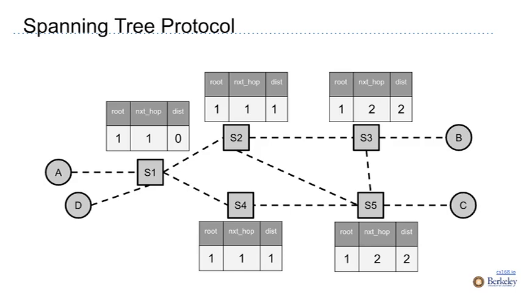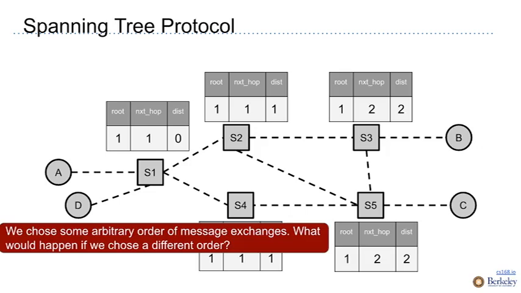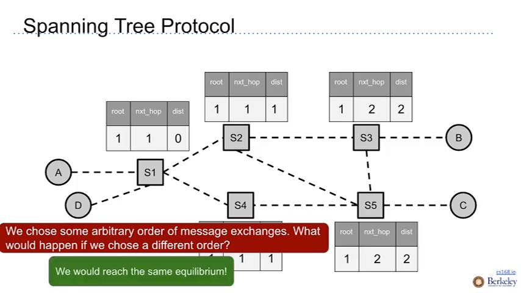Okay. So we started with unknown spanning tree protocol, and now we don't really have a spanning tree yet, right? It seems we elected a root that we all agree on, and we know how to get there. And what's our next step? Oh, okay, before that. I just chose some order for messages to communicate. What would happen if I had chosen a different order? Yeah, because we said it's unique and it's a distributed system, so that's one of the properties we would want in this case.